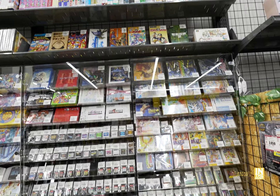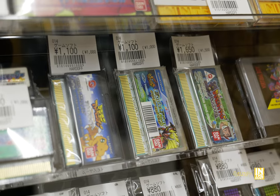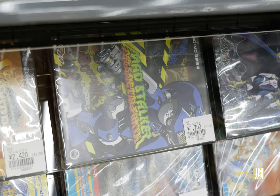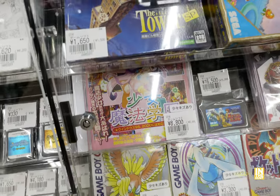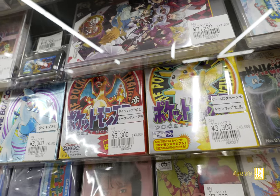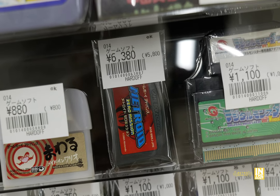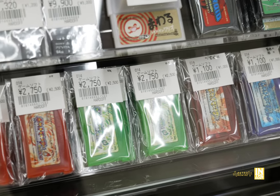Now we're making our way into the display case — loads and loads of stuff. Some WonderSwan titles and Digimon, a PSP title for 7,920 yen. Some Mega Drive titles — the more interesting one is Mad Stocker for 7,700 yen, which could be a reprint. Some Mark III titles, Fantasy Zone, and a Windows 95/2000 release I'm not sure about. Metal Slug Advance for 16,500 yen among some Pokemon games for the Game Boy and Game Boy Color. The 64GB PS Vita card for 9,900 yen and Metroid Zero Mission for 6,380 yen.